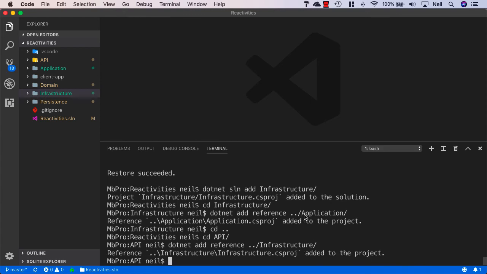So since our application has no dependency on the infrastructure project, what we're going to need to do inside our application project is create interfaces so that we can use the classes that are going to be contained inside the infrastructure class library. And what we're going to do next is create a class and an interface so that we can generate a JWT token. And we'll take a look at that next.